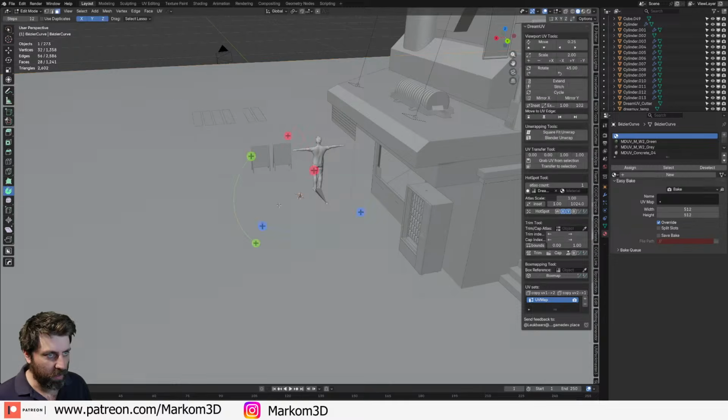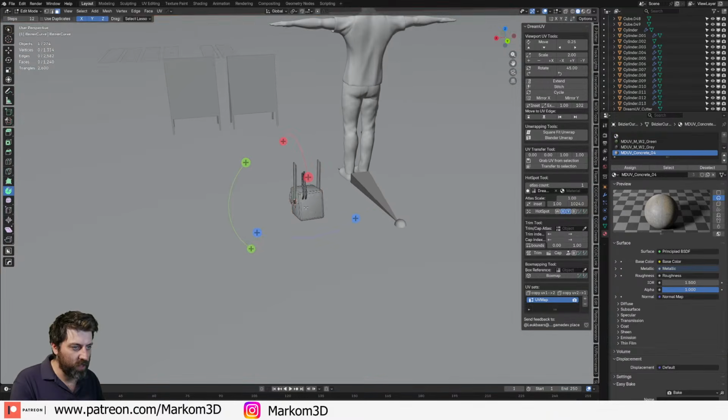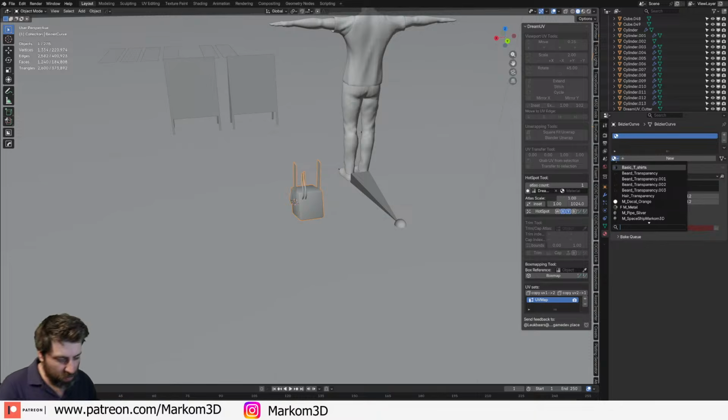Did I join the ground as well? Oh, gosh. P, separate by selection. And then let's just look at the camera. Minus, minus, minus. This will become our industry. What the heck did I call it?